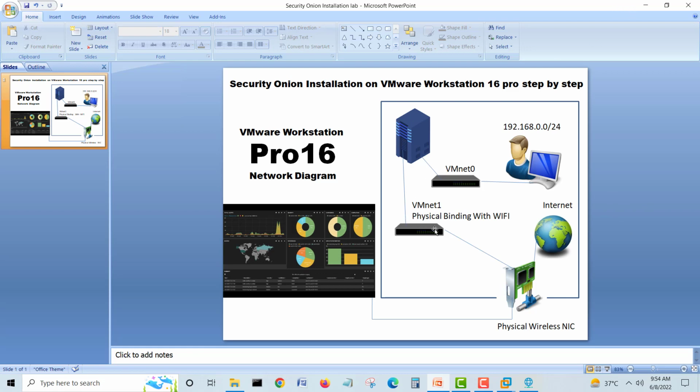We will use this one as our monitoring VMnet NIC for Security Onion, and we will add VMnet 0 for sniffing traffic to this Windows 7. Later on we will install Winlogbeat to throw the events into Security Onion, and I'll show you the Security Onion Kibana, and we'll use Elasticsearch, and then we'll analyze the events of this Windows machine in Security Onion, in Kibana. So I hope you guys understand the lab environment and what I did. I hope you will do it as it is.